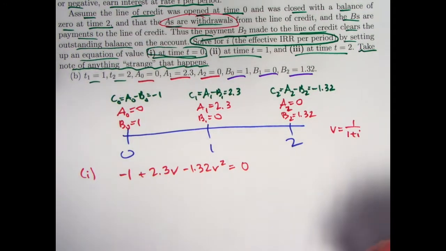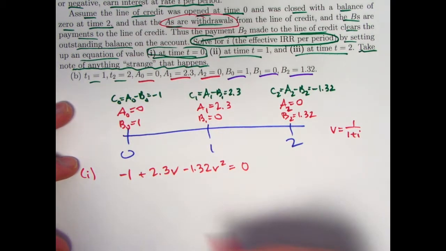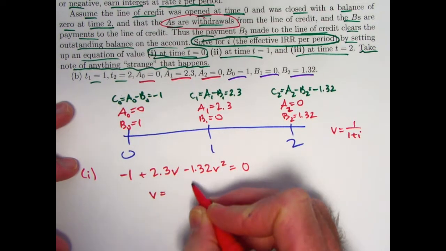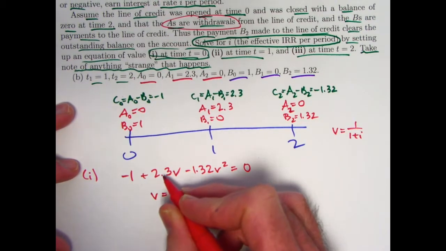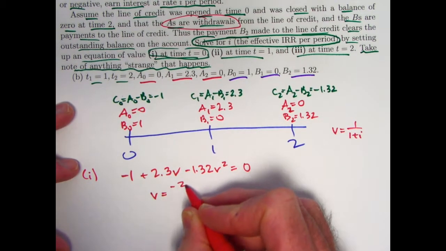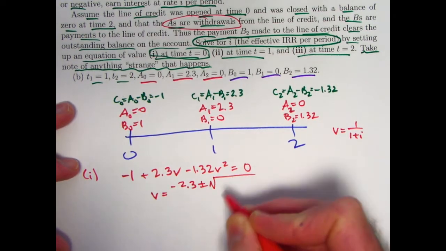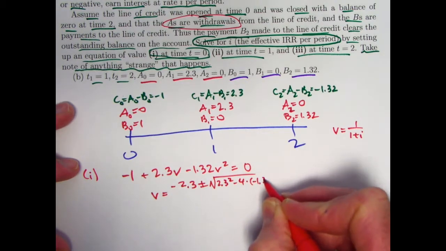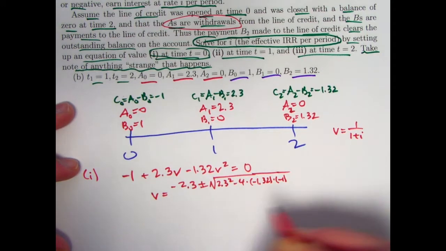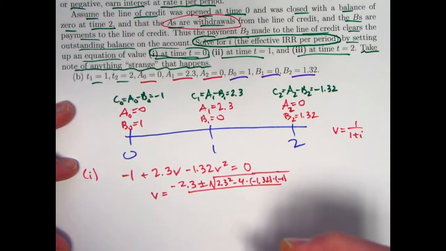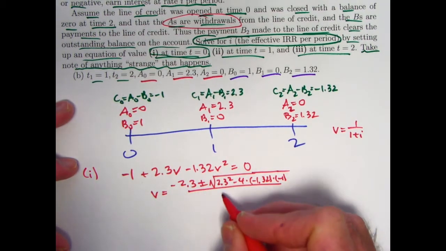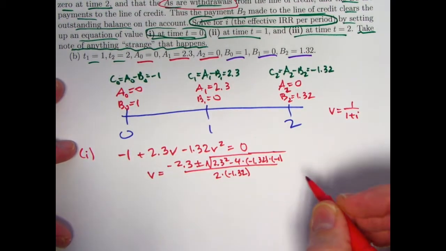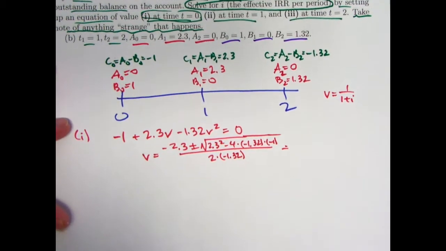In this video, we have a quadratic. We could use the quadratic formula. We still will use our technology and confirm things, but let's use the quadratic formula to solve for V here. So let's see. It would be negative of the coefficient of the first power, negative 2.3, plus or minus the square root of 2.3 squared minus 4 times negative 1.32 times negative 1. It's probably faster to use the financial functions, but it's worth reviewing the quadratic formula as well. All divided by 2 times negative 1.32. If you don't remember the quadratic formula, you should review that. That's something you should know as an actuary. All right. Let's use the technology to help us finish this.